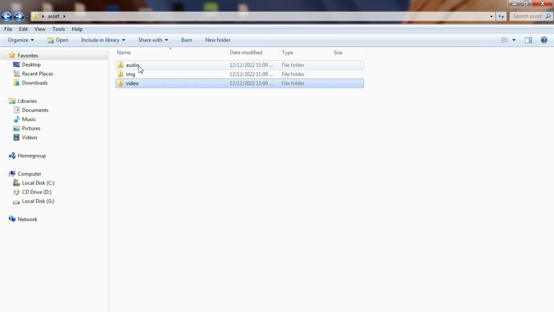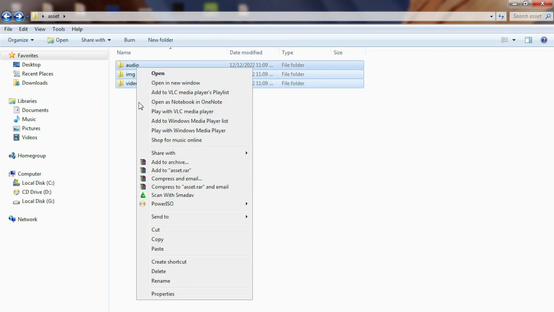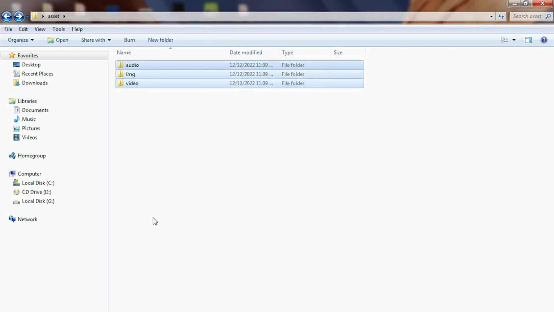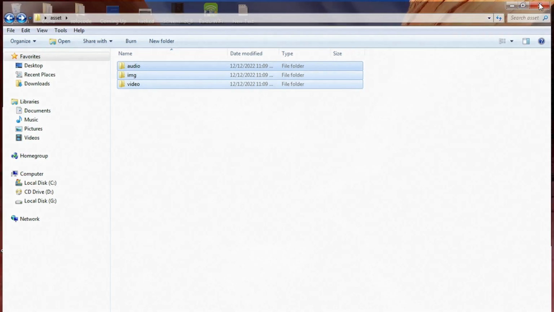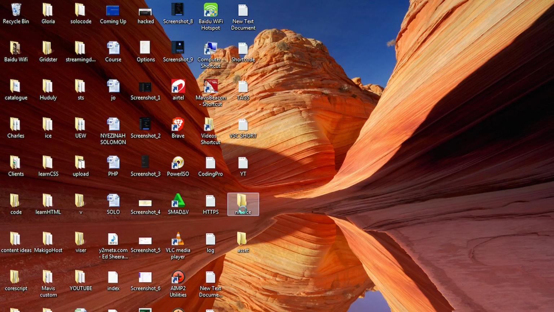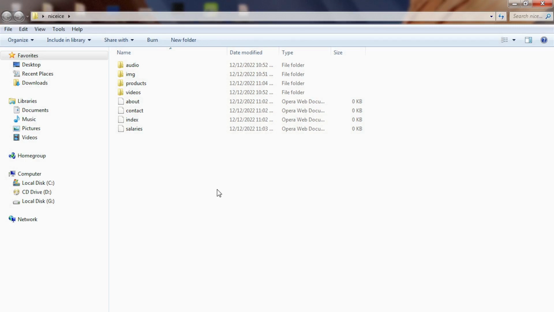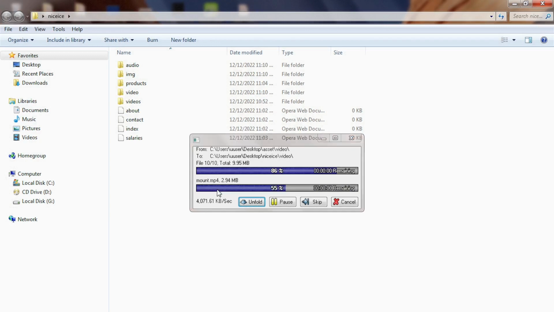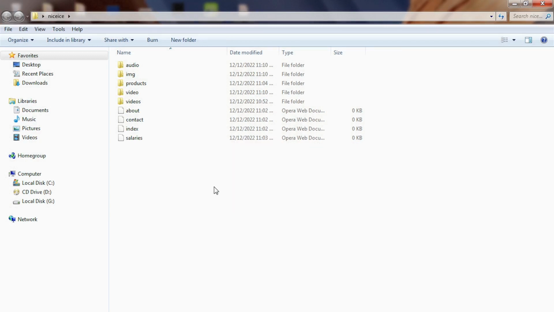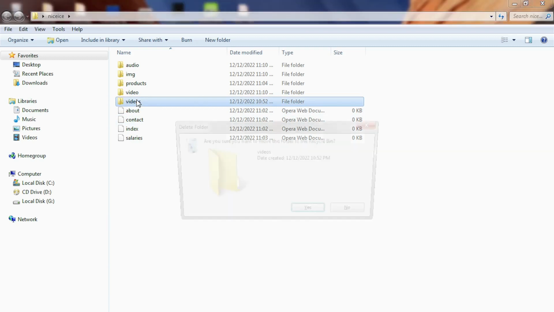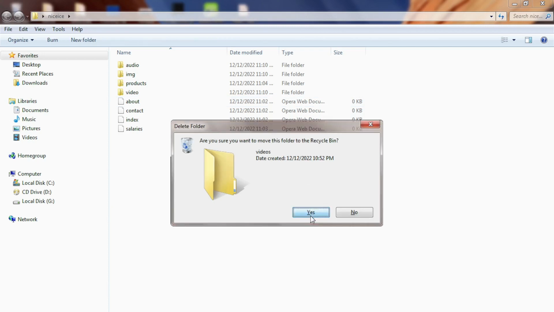All you need to do is simply copy these folders. Copy them like this, and then go back to desktop, open your project folder, and replace them there. So all you need to do is paste. After pasting, go ahead and delete the one with the S. Good.